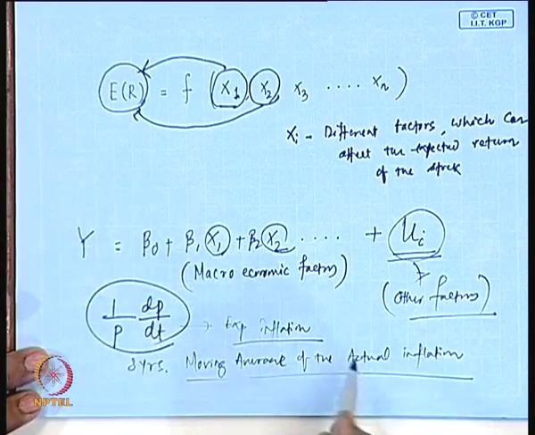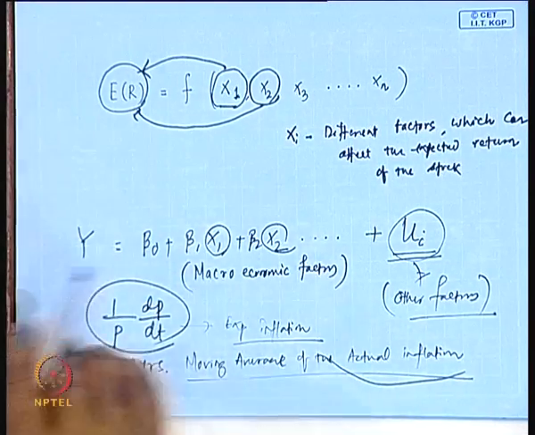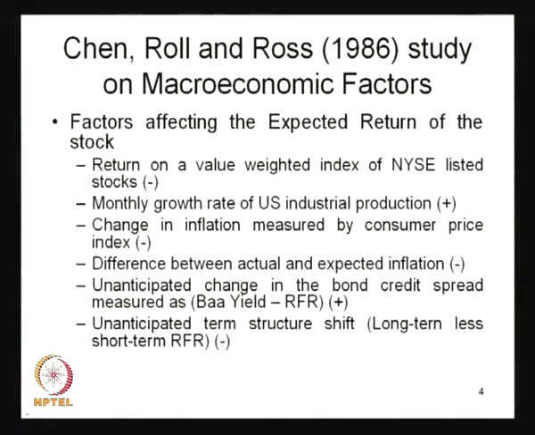If you already know what moving average means, it is basically giving different weightage on the basis of the time period. Accordingly, the expected inflation can be measured through this 3 years moving average. If you want to establish the relationship between the expected inflation and the return of the stock, then what you will find is, if your expected inflation is more, the investor always feels that I should get more return in the future. Why? Because if the expected inflation is more, then the risk level of the economy will be more, because the real rate of return in the economy will go down.